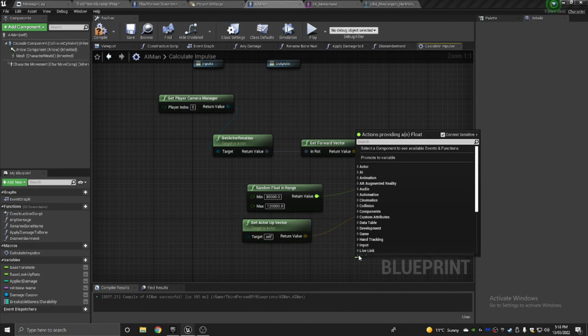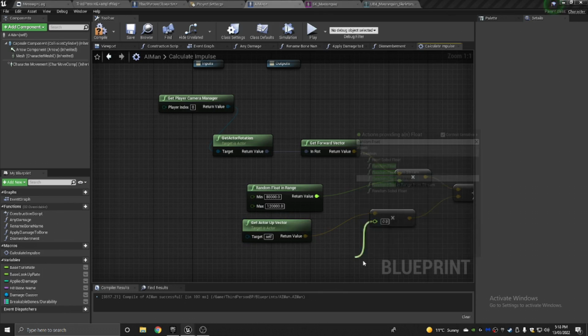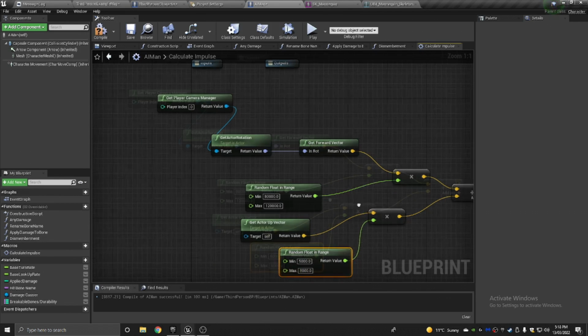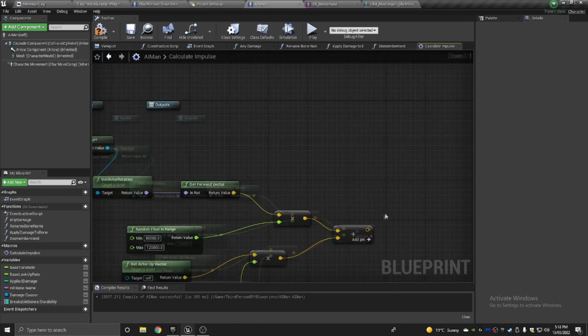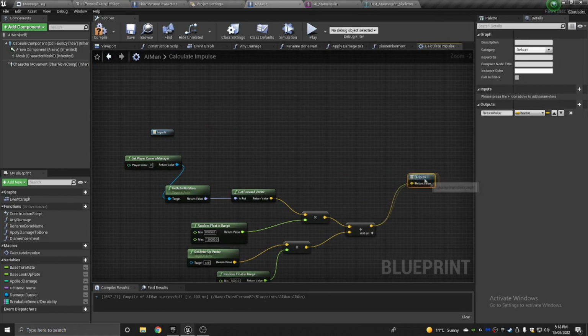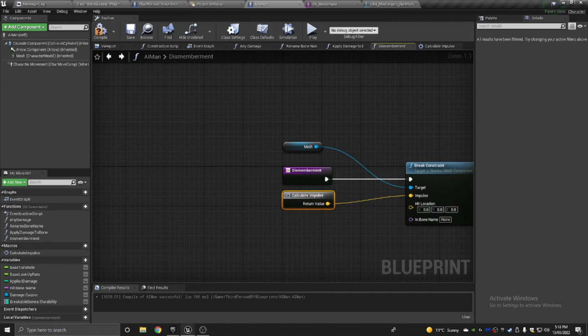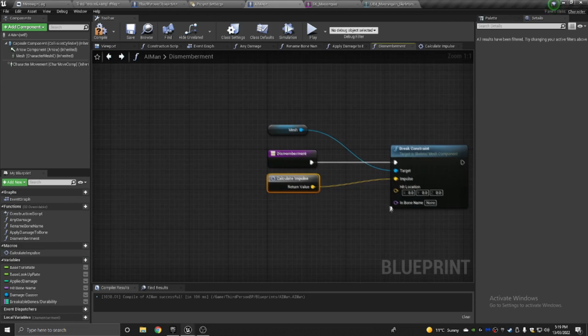So now what we need to do is get random float in range, so from 5,000 all the way up to 8,000. So now we just need our output. That will be the return value. So now we can plug calculate impulse into impulse, and now we just need hit location.